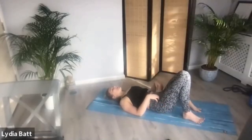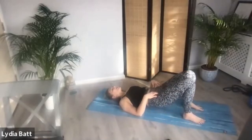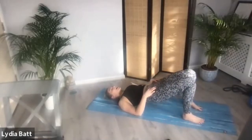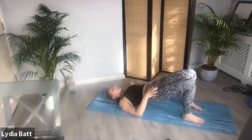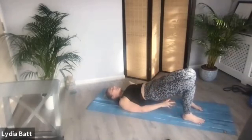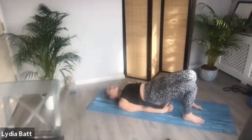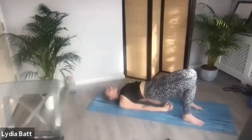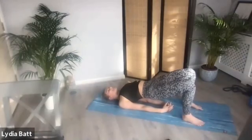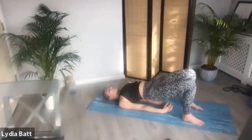We're going to take a big breath in as we peel the spine off of the mat. Bring the hips up nice and high. And I want you to feel the glutes engage and the muscles on the front of the thigh are actually lengthening here. You can either stay here or if anyone wants to interlock their hands underneath the lower back, you can roll the shoulder blades back and down to open up the chest here also. And this one's really good for posture. If anyone feels like they become tight from working at the desk, this one's a good one to lengthen the front of the body. Hold in here for another three breaths.